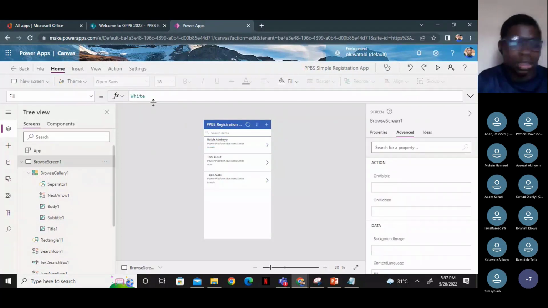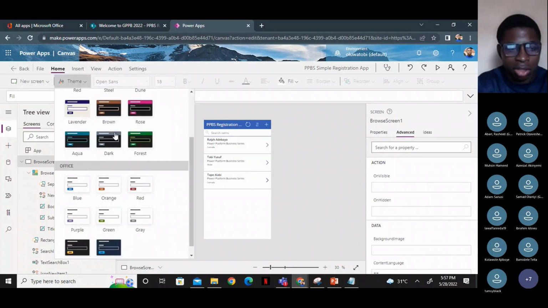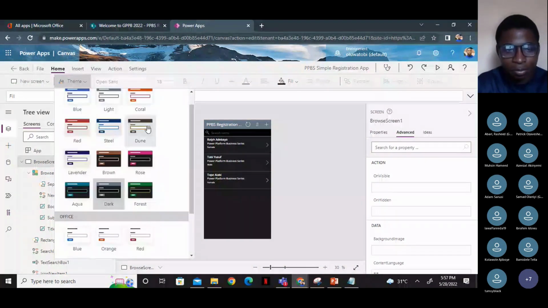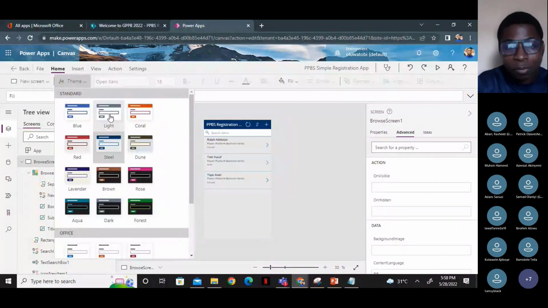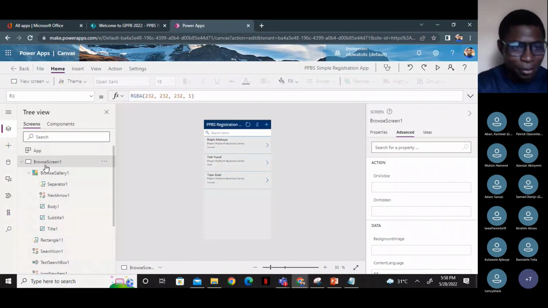One other thing I like to do is change the theme. I don't like this blue theme that comes by default. So I think I like something around this color. So I'll change this theme, and it's going to be dark. You might not see what I'm showing you. So let me pick something else. Let me pick something like this. Okay. Let me see this one. So you can see how you can try different colors. Yeah, I think this is a bit good. Oh, let me just put this one. No, I think I like this one. So don't mind me. I always like to customize my app.